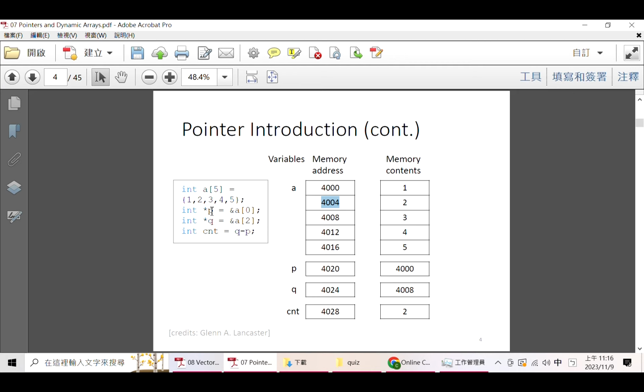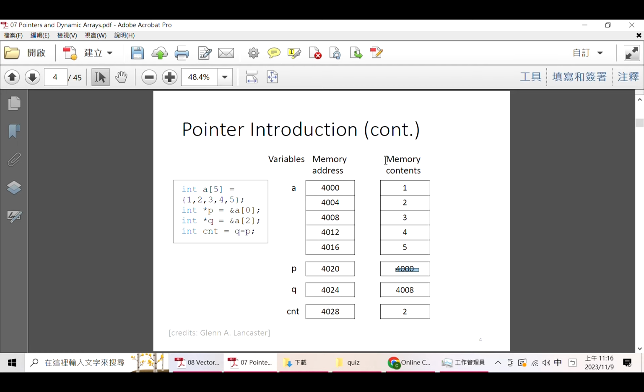And next we declare a pointer P. And P points to the element at index 0. So we know that the memory content of P will be this number, 4000. Because P is a pointer, its value is a memory address.